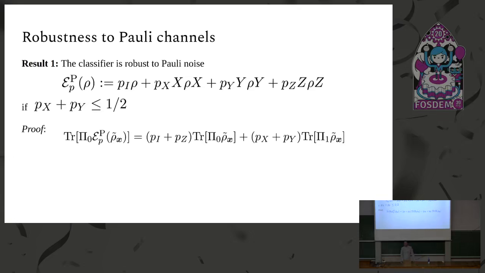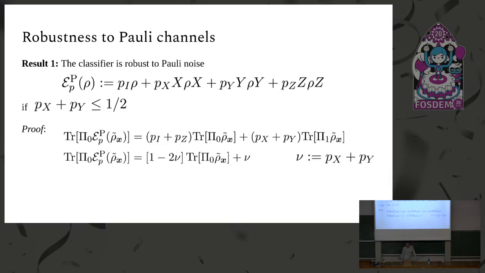So again, we define robustness as the classification in the noisy case being the same as the classification in the noiseless case. So on the left-hand side of this equation in the proof, we write down what the prediction is for the noisy case. So here you have the trace of pi0 and then the evolved states, but with the noise channel acting on it. And you can use simple properties of the trace, linearity here, to write this in terms of expectation in the noiseless case. And you can just do a substitution and massage things a little bit to have the noiseless classification appear. So that's the trace of pi0 rho tilde x.